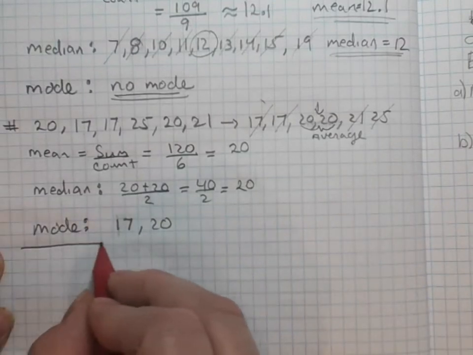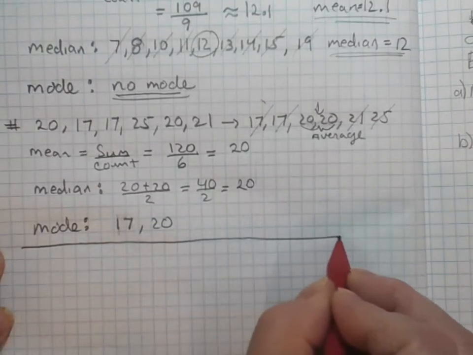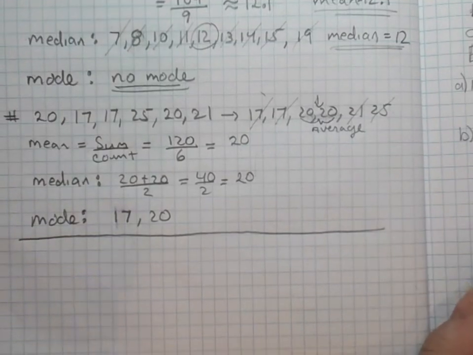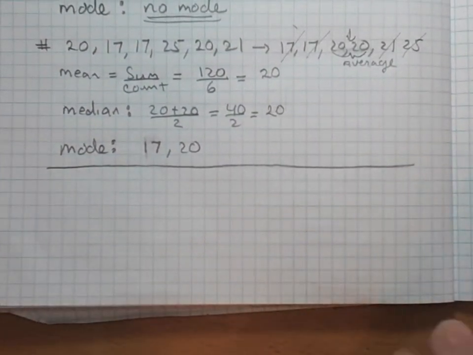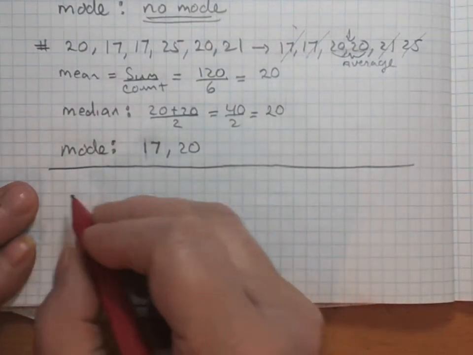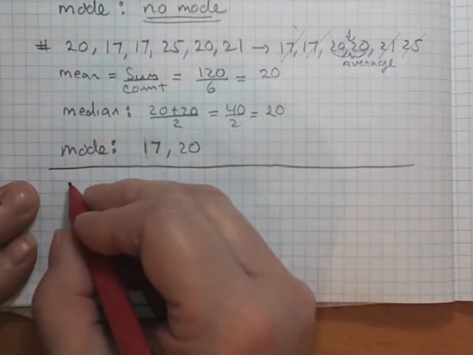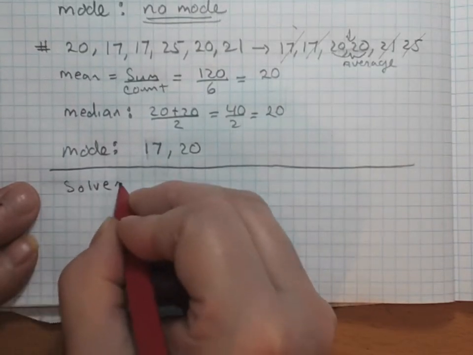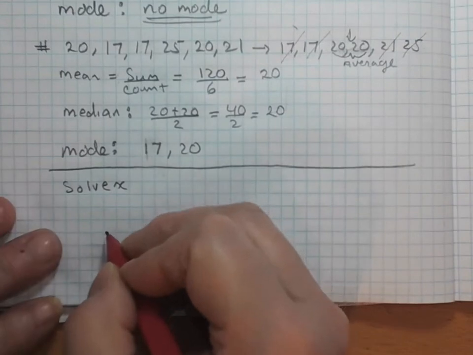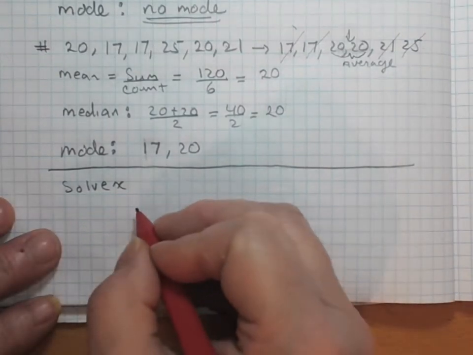I'm going to throw you a couple analysis questions. Statisticians like to play with the numbers and use it for predicting and say, what if we did this to the number set and that sort of thing. So we're going to play a little bit with that. We're going to solve for x. And what I'm going to do is give you a list of numbers, which is incomplete. There'll be a missing number.